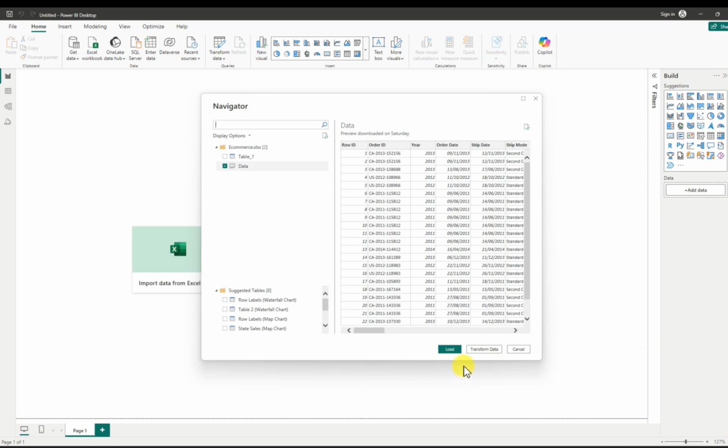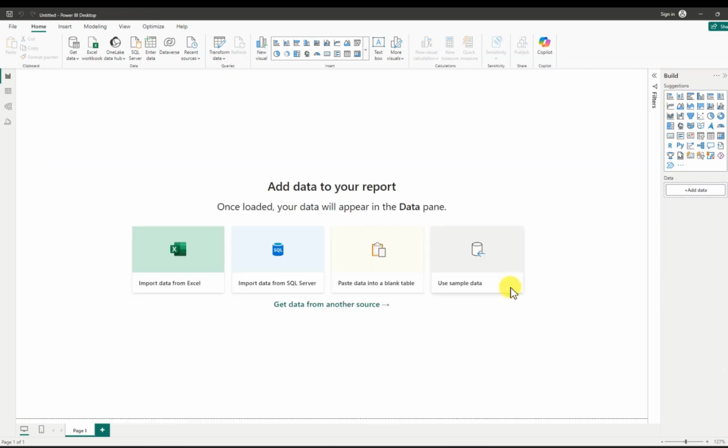Now, why should we transform the data, or why should I always use transform? Especially if you have watched my previous videos, you will see that I always click on transform. I've never for once used load. I always use transform, even though I know or I assume the data is cleaned. I still have to use transform because I have to look at it very well, and if there's anything to adjust, I will do that at Power Query. So we are going to click on the transform data. This will open the Power Query editor for us.